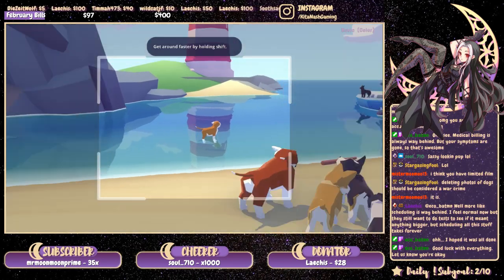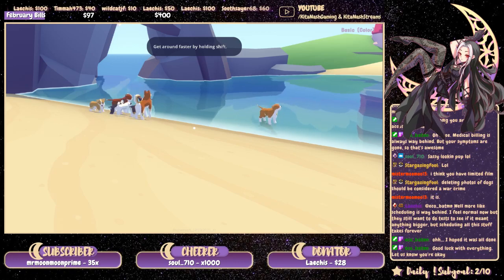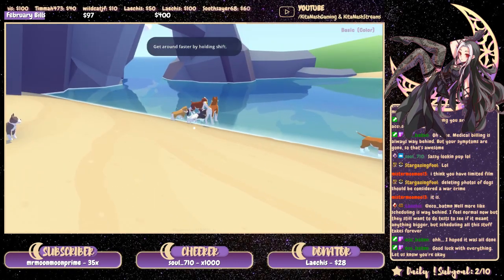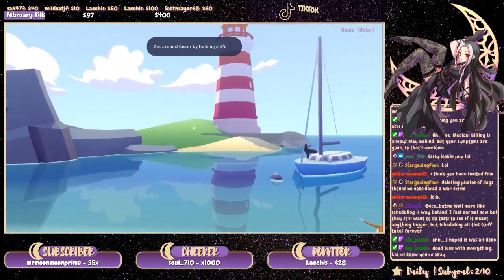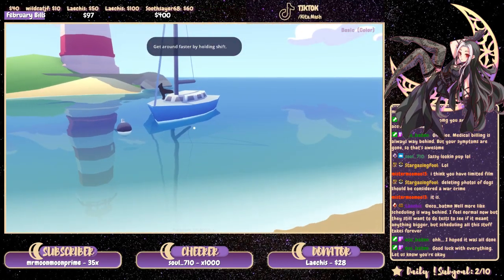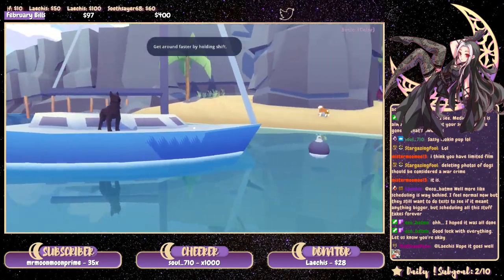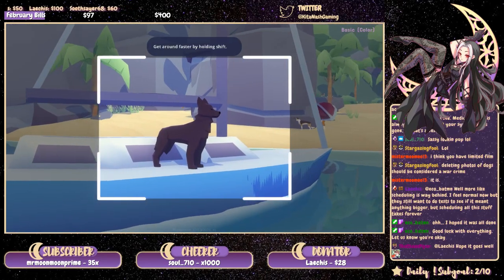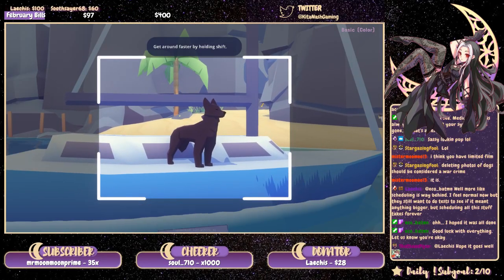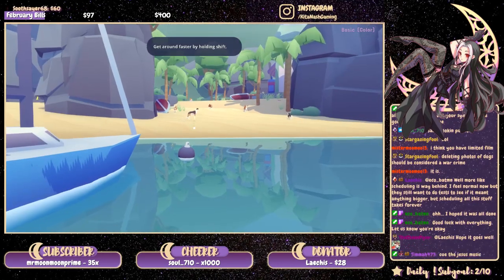Can you swim? Can you? You're jumping on the water. I guess they're fine. It's making me a little nervous, but I guess they're okay. Can I swim? Majestic.